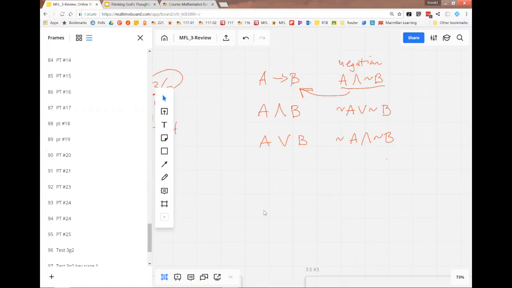I think the reason why that question came to mind for me was because when looking at how to negate some things, it just wasn't clear why it seemed like the first statement would stay the same. And those were the conditional ones. So a statement like, if I go to church, then I will be a better Christian. Right. So the negation of that being a conditional would be, if I go to church, I will not become a better Christian. That's correct.